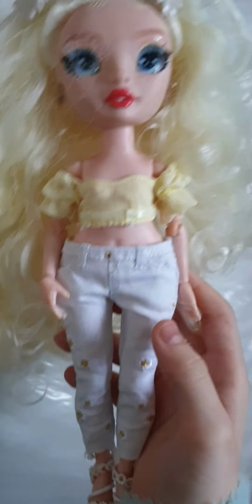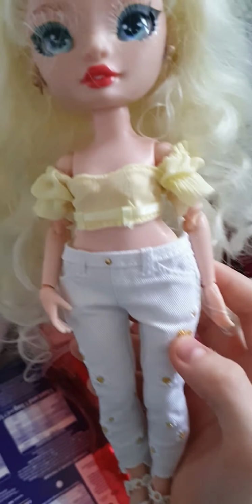But if you did not see, I got this Rainbow High doll. She was in a video. If you did not watch that video, you should have seen it. It took me a long time to change her from one outfit to another outfit. And I was just putting more. I have an elf and a whoopee. And I put it in this snowman costume that I also got. And I got a whoopee cushion that itself has a face.